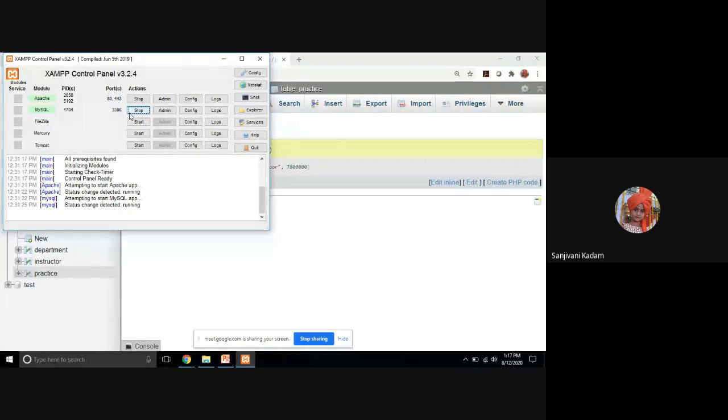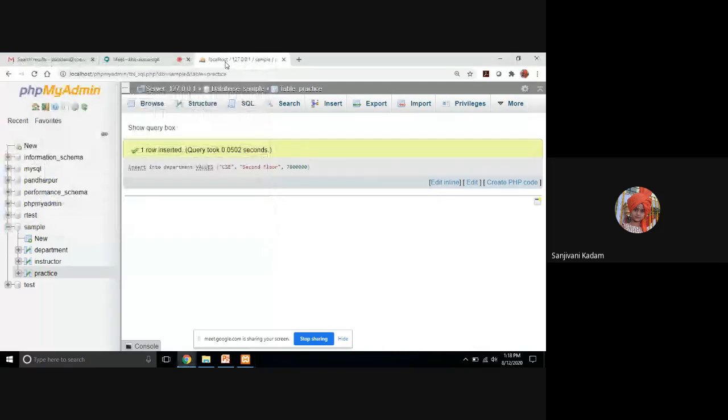So simply, do not panic that each time I'm using a separate background. Last time I used the MySQL command line client. In the last lecture I used Ubuntu, and now this phpMyAdmin. But the only thing you need to remember is that if you have installed MySQL server on your machine, then whatever commands I am executing here are executable on MySQL also without any modifications. So here we need not go for show tables, show databases, etc.